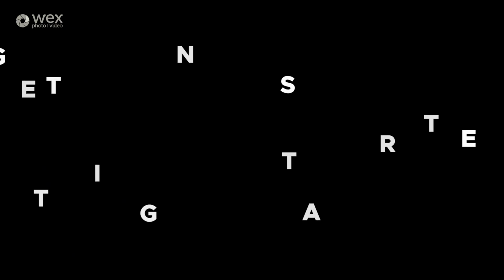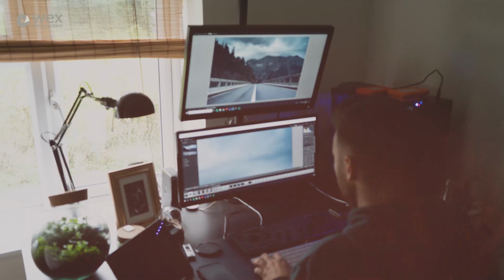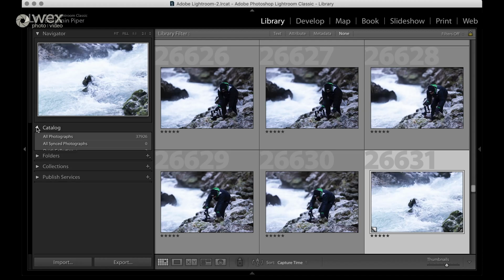We've already covered the basics and benefits for beginners and intermediate users of Lightroom, so in this video we're going to take a look at the professional workflow for professional photographers. As a professional, you should be doing everything you can to streamline your workflow, and some of these practices are what we're going to be looking at in this video.